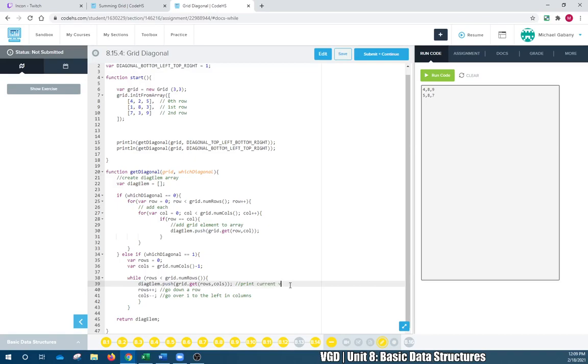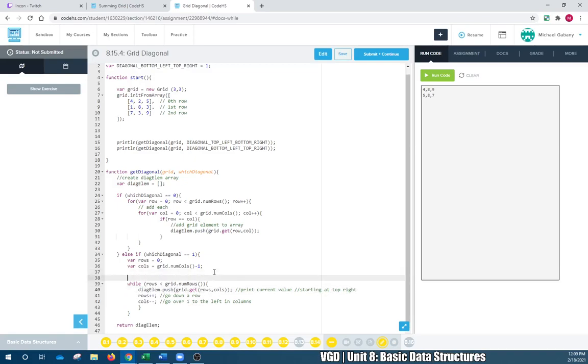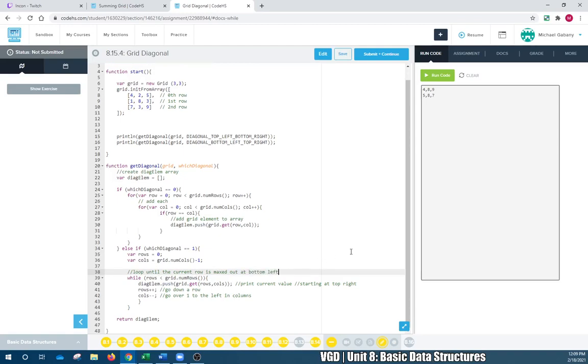Print current value. Starting at top right, and this will loop until the current row is maxed out at bottom left. I love it. Completely different than that one.